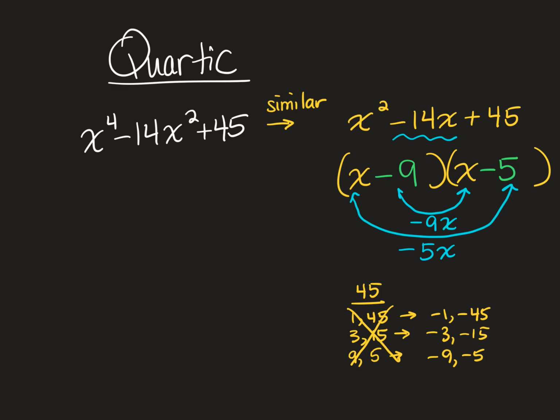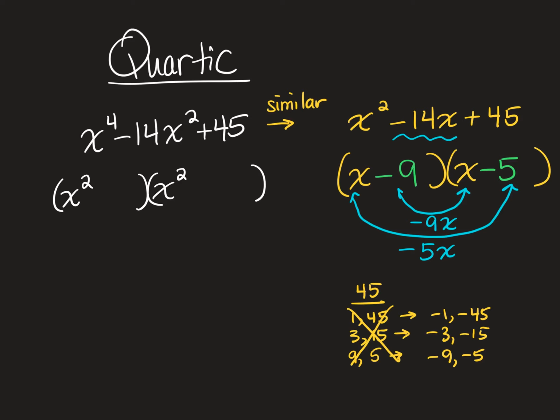Now here's the thing. Our quartic, the only thing that's changing is the fact that instead of getting x squared when I multiply my first two terms together, I need to get x to the fourth. So to get x to the fourth, I need to think about this as being x squared times x squared. Now, some of you may ask, why can't I write x cubed and x to the first? Because that multiplies to be x to the fourth. You would be correct, but here's why.